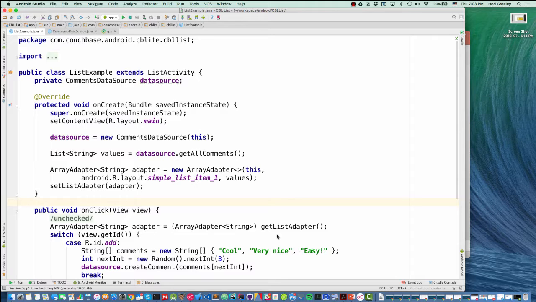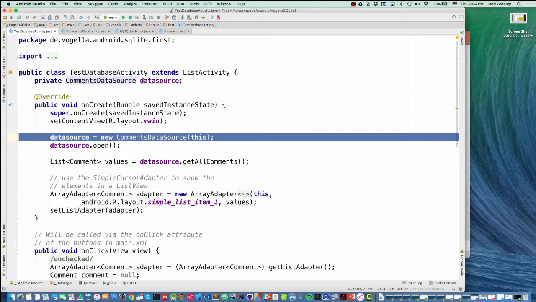So, and sure enough, I'm going to spill things. I've got to flip the wrong thing. So the first thing: in the Vogella tutorial, they ended up creating 4 classes to deal with this. Can you see my tabs at the top? There are 4 classes.